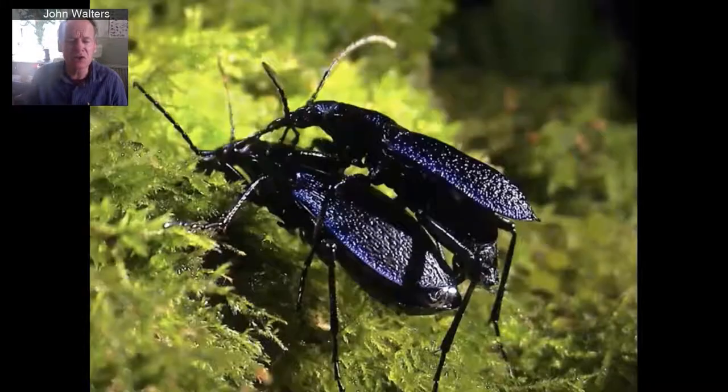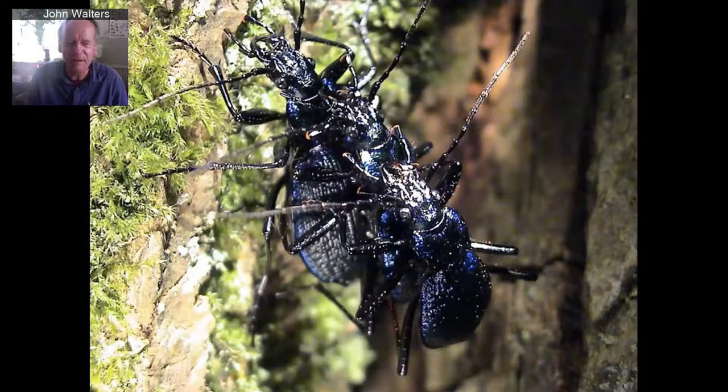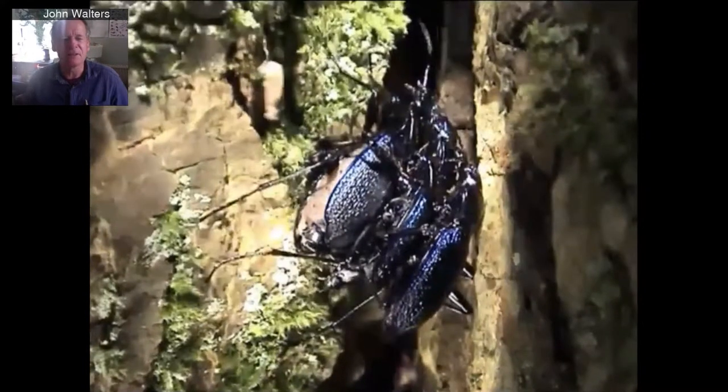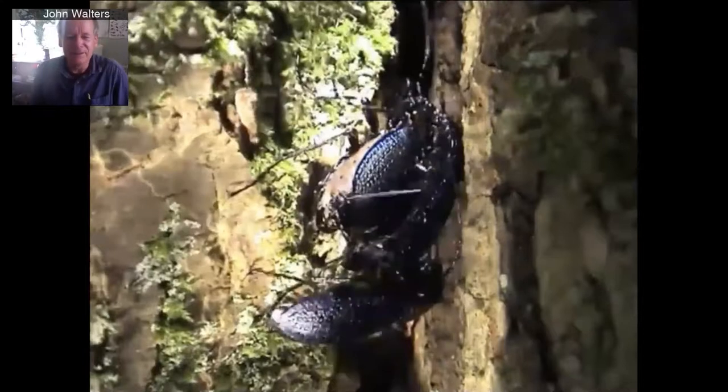And sometimes in the spring, you can see the mating pairs. The female is much larger than the male, and the male will grip onto the female with his front tarsi, which are the pads on the ends of his front legs. This is a mating pair with another male who was a bit late on the scene trying to get in on the act. So I think there's a bit of video of this. This is three blue ground beetles. You see the big female there. She's obviously just eaten a slug. Her body's very fat. But that other male was a bit too late to the scene.